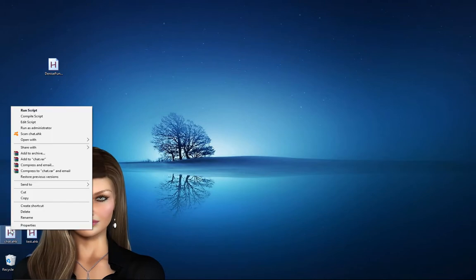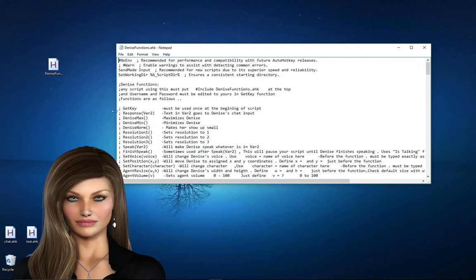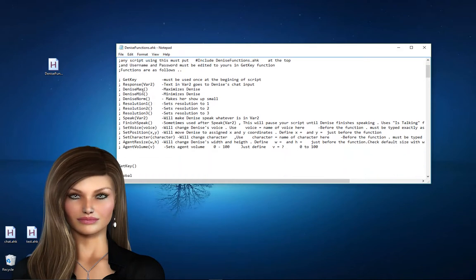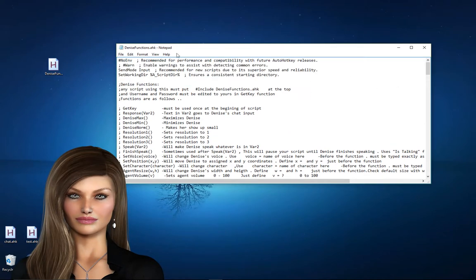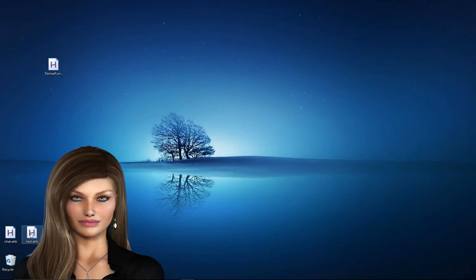There's one other function here I needed to touch on, and that's response. This response right here goes right into her chat input. There's a little bit of explanation for what all of the functions are and how to use some of them right here. I'm going to show an example here.